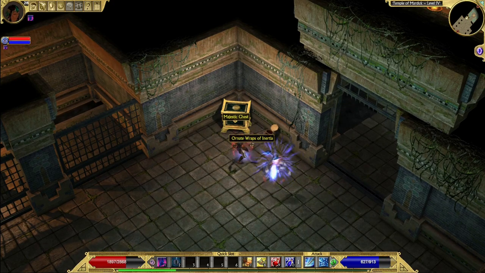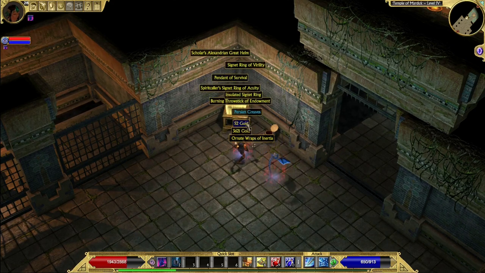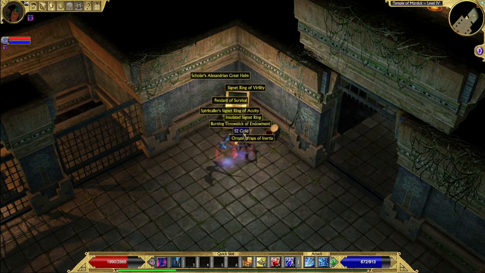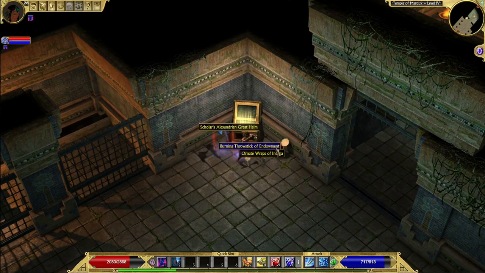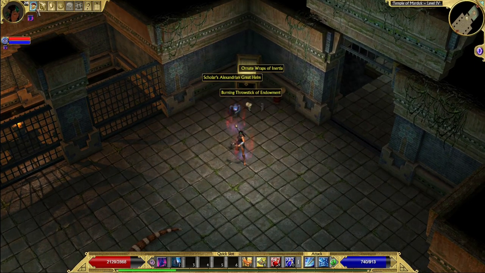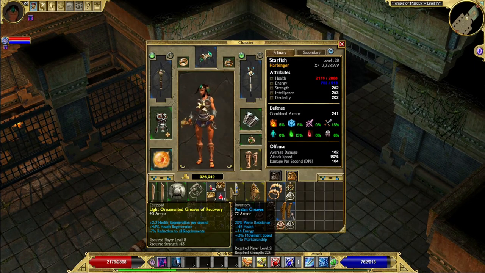Oh, let's bring back our nightmare. Ooh, Persian Greaves. I like that. Signet ring, pendant, ring, ring. There we go. Okay, these Persian Greaves, let's see what they're going to do for us. 72 armor, my goodness gracious. 20% pierce resistance, 145 health, 44 energy, 13% movement speed, and plus 1 to marksmanship, which is a hunting mastery ability. That is way better armor than the Greaves that we have on.